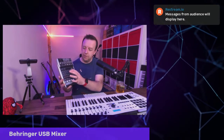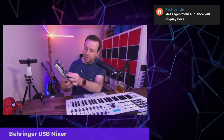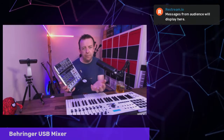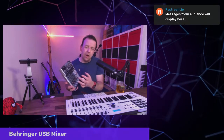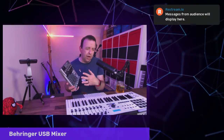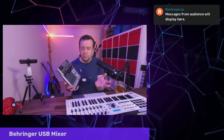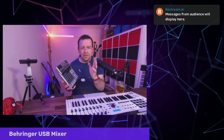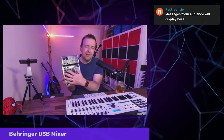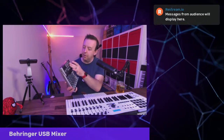So, for example, you can mix the low, the mid, and the high, where you can't do that on an audio interface. It just takes the feed in. You'd have to do that with software, which then puts more stress on the computer you may be using, or if you're using an iPhone or an Android device, you probably wouldn't be able to control the sound of the mix, where with this you can. So you're controlling it as if you're doing a live gig, and then plug these out to the speakers, and then plug your USB in to your device.